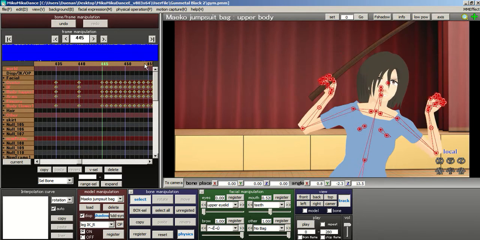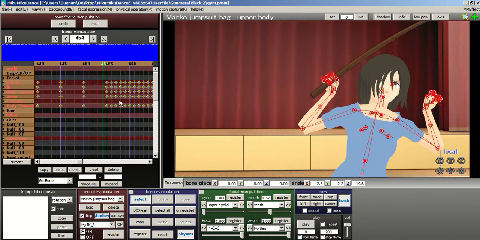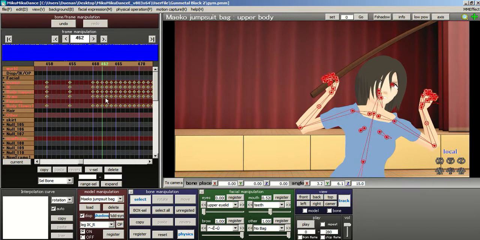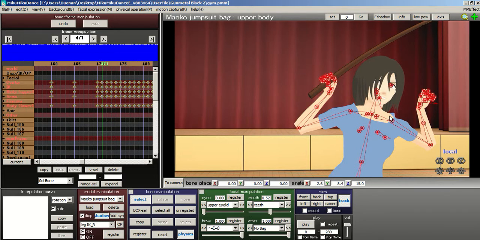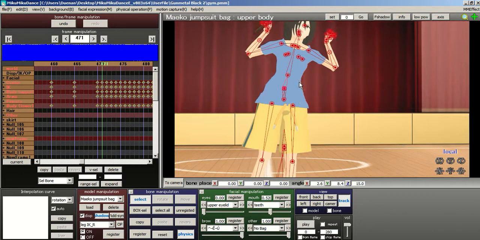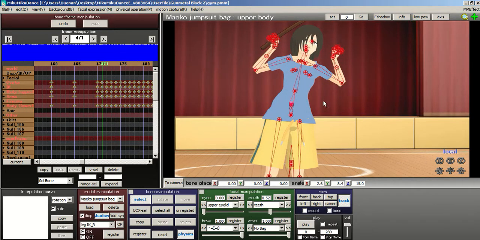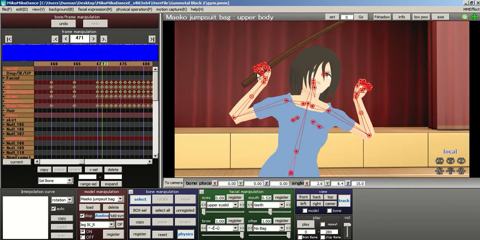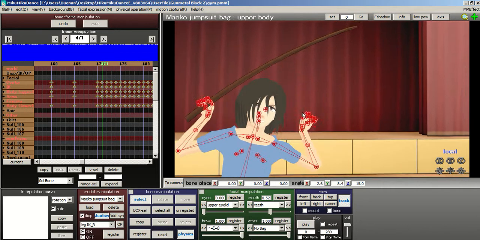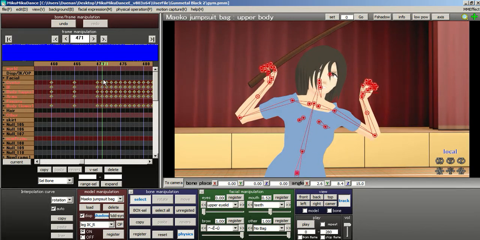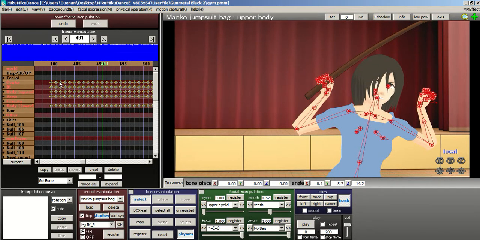So right now it's just basically deleting all this excess data. And I'll probably end up deleting a lot of these keys as well, just because I want to clean up the poses. Like here, this is how the motion data came out. It's really messed up, you can't really tell what the pose is. Basically, she's going to have her practice sword behind her head and kind of relaxing on it. So I'm just deleting this stuff, and then I'll probably go back and delete these keys once I fix the pose.